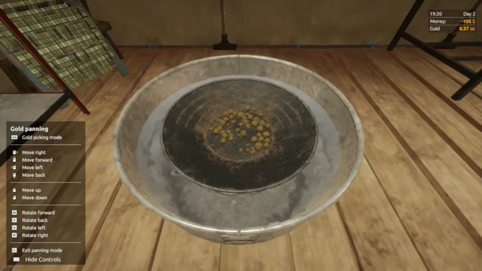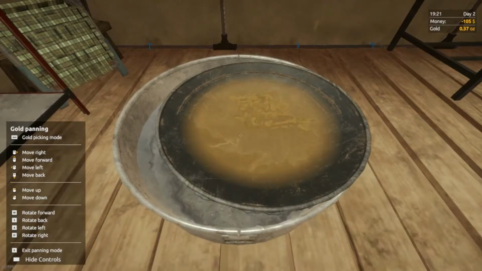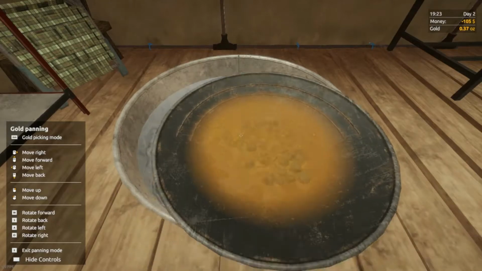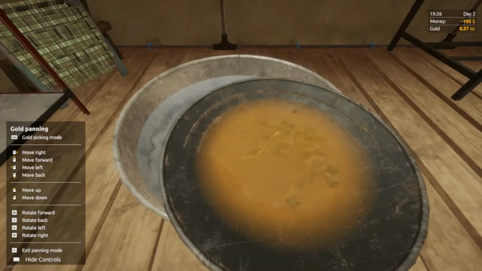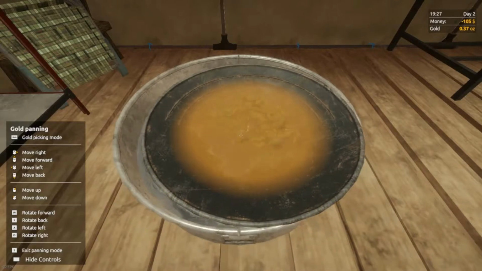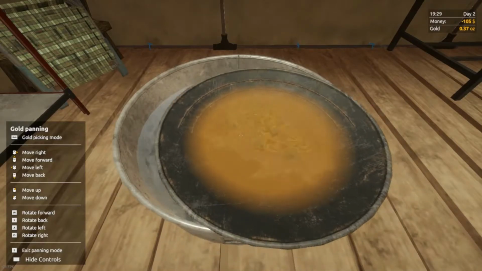So you want to hit your left mouse to go down into the water, and your right mouse to bring it back up, and then be really careful with your sifting, because you can spill this stuff out, and if you do, it's gone forever. Can't get it back. Notice that my money is at minus $105 right now. But that's no big deal. Don't worry about that.